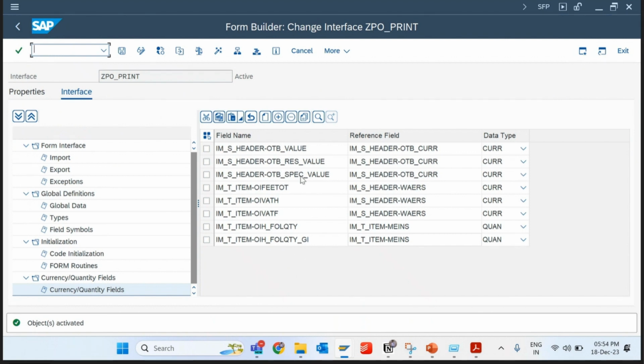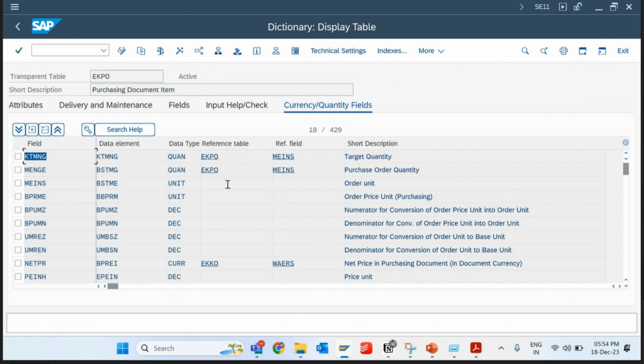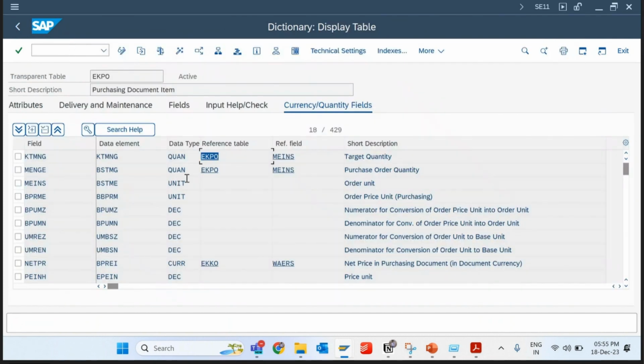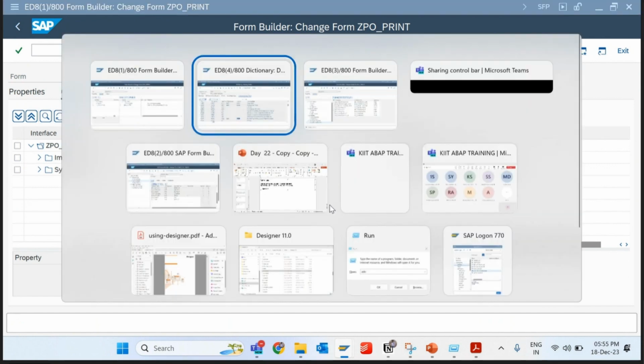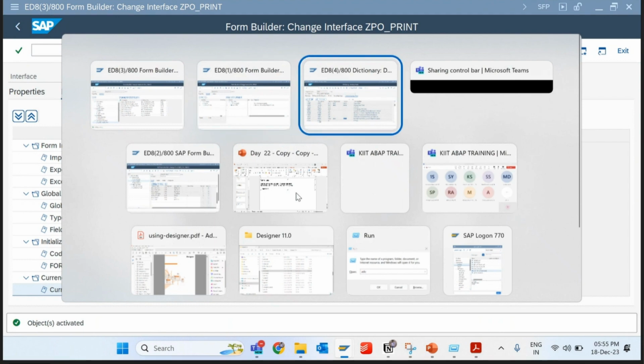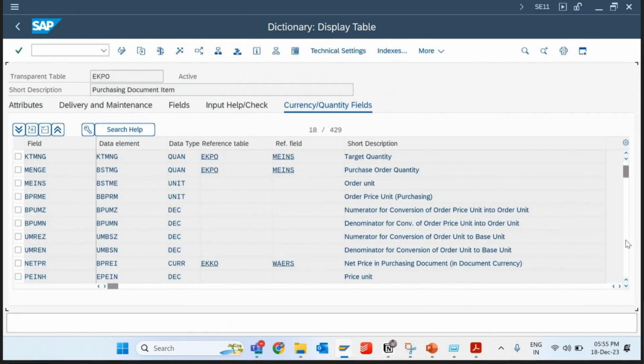No sir, because this KTMNG is quantity and the reference field is there in the same table, right? So there is no issue. This NETPR in UKKO is also fine, no issues. But the issues are with some of the fields where the reference field maintained is outside the table.